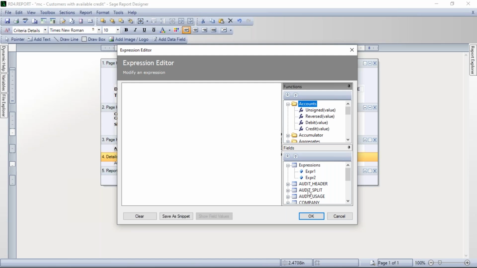Now the functions panel contains the different instructions you can give the report designer to tell it how to treat information that you want to work with. Now there's a huge number of functions available. So if I just collapse this one that says accounts, you can see we've got aggregates, category, helpers, colors, date, time, encoding. So there's loads in there. However, the main one that you're likely to use is the operators folder.